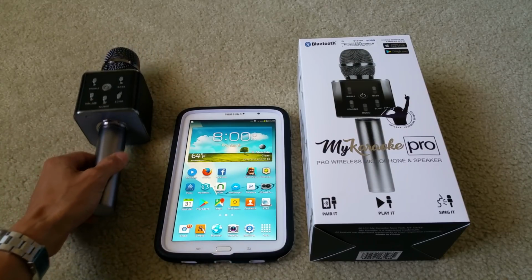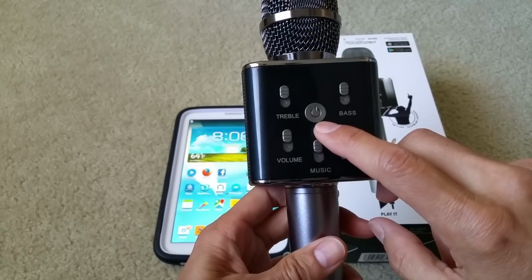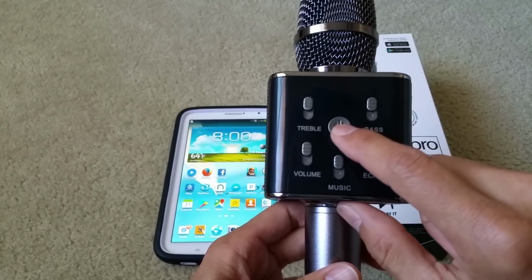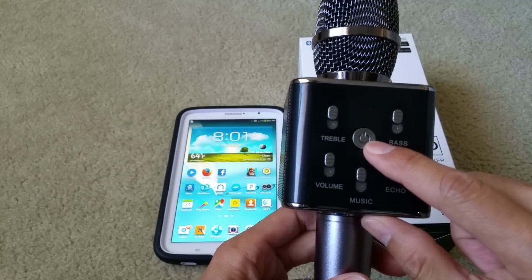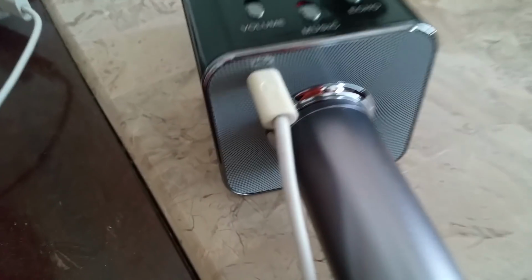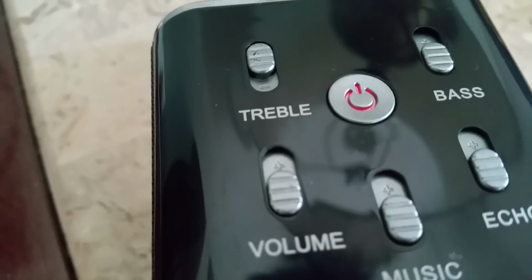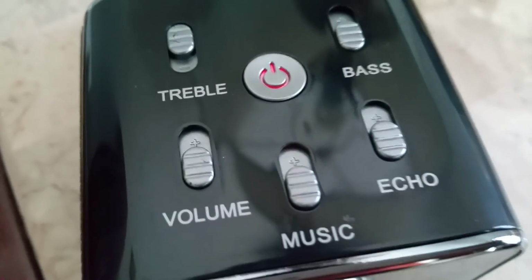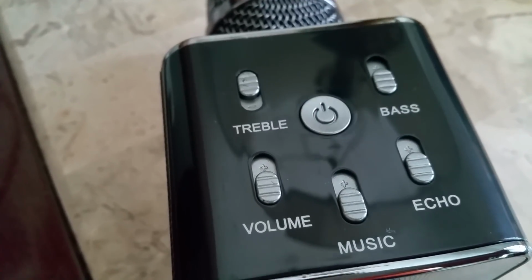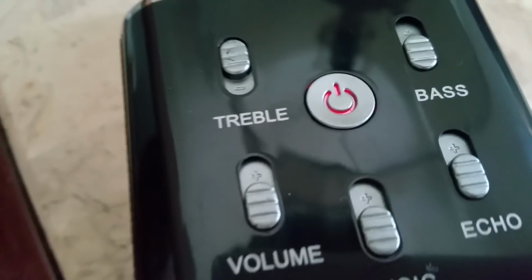So after you finish, fully charge this microphone. When you plug in the charger, the red LED will show on the power button and will light up. And once it's fully charged, it will disappear or go away. Okay. So as you can see, I'm trying to plug it in to charge it, and the red LED indicator is on right now, nearby the power button right there. So if I turn it off, it'll disappear. Okay, so while it's charging, the red LED will show red.